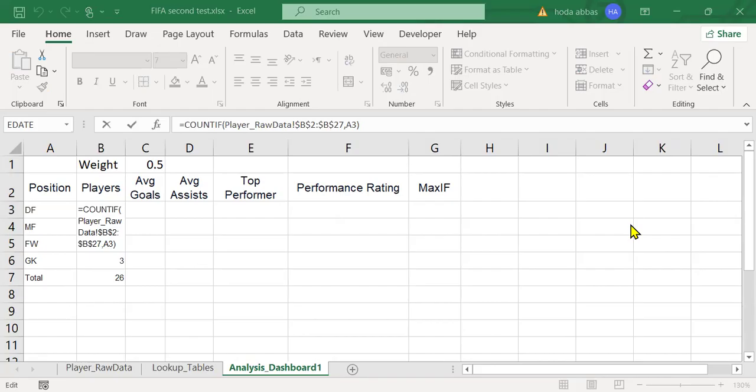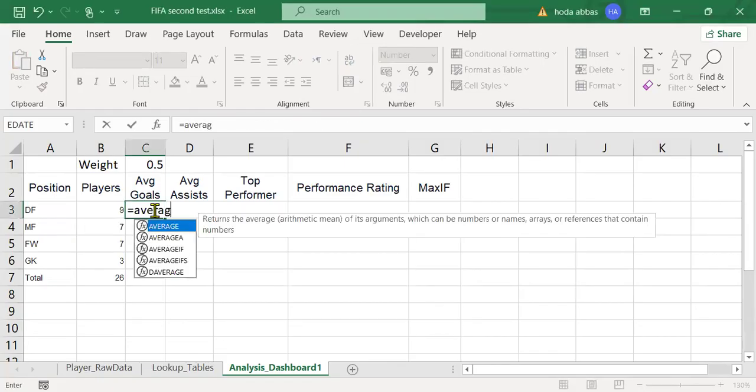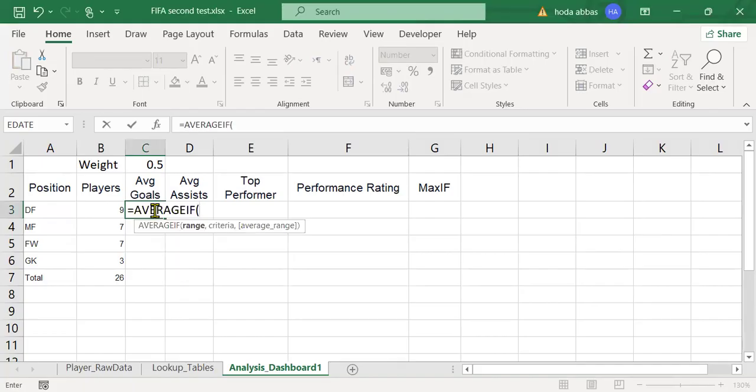Okay, and then he will ask in the question how to calculate the average goals per position. Per position, how can we get it? The average, equal AVERAGEIF, to get the average depending on or per position.